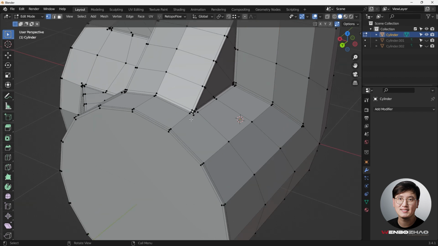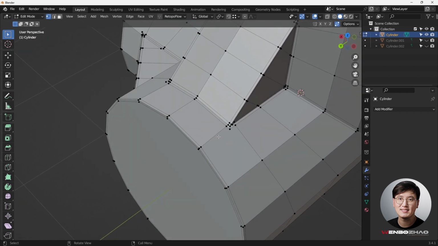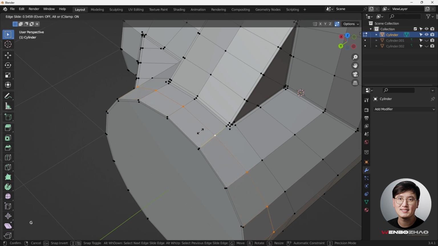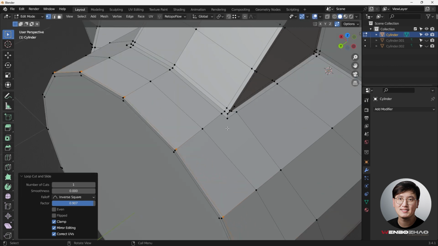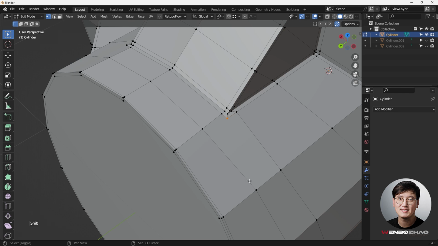Let's see if there's anything we need to do. Yeah, same thing here. I know I want to repeat this again. If I add a loop cut, it's not going to cut all the way through because this is an n-gon. That's why I'm selecting this already existing loop. Hit double G to slide over here, and then I can just join these together and add a loop back to support the bevel. Okay, so that's just the easy trick to do.